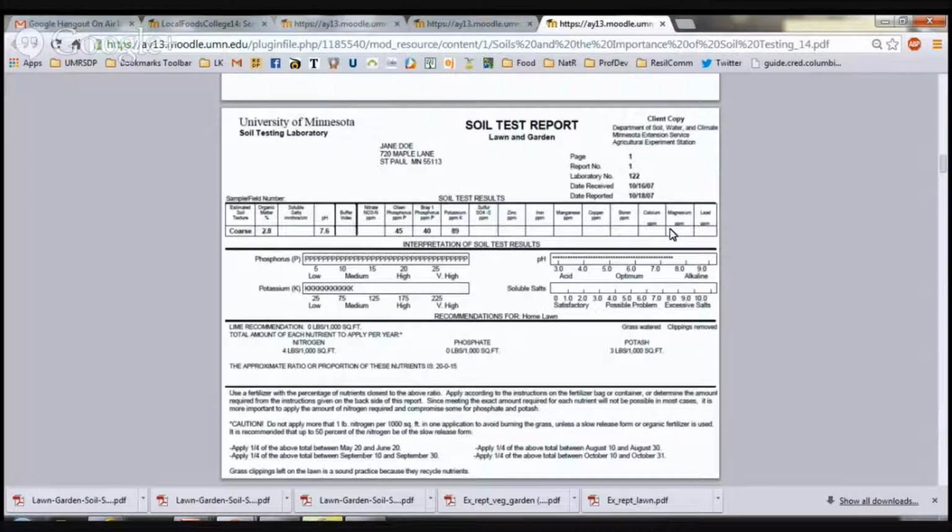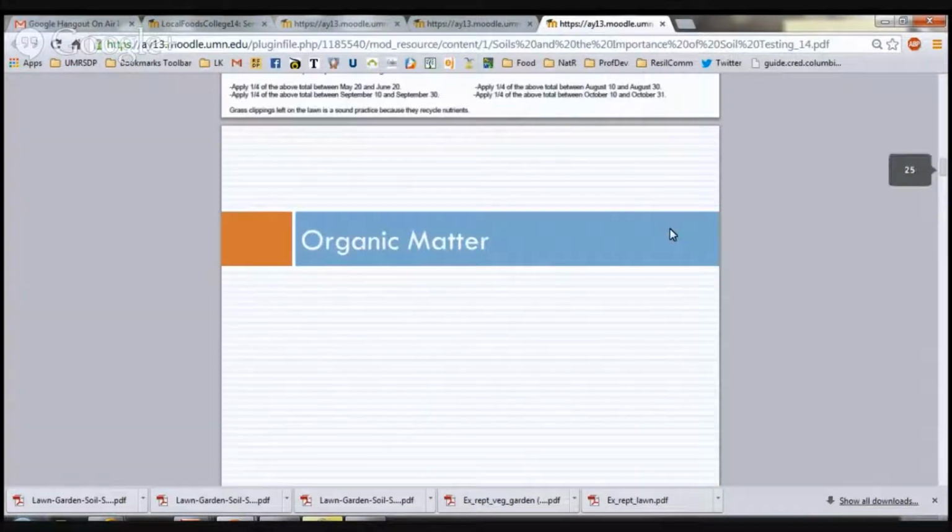Depending on where you take your sample from or where you send your soil test to, which testing facility is trying to interpret their report, if you will. Some testing facilities will just send you all the numbers and won't give you any interpretation whatsoever. Some will give you some interpretation, but not all, depending on what the test is for. So we'll talk about some of those as we go through what you typically find on a soil test report.